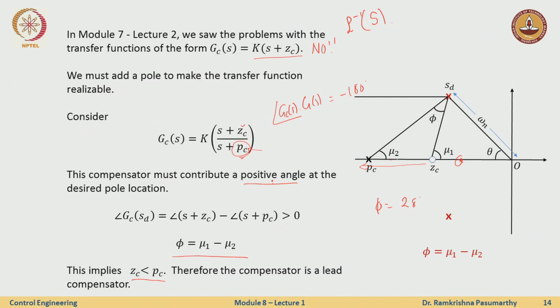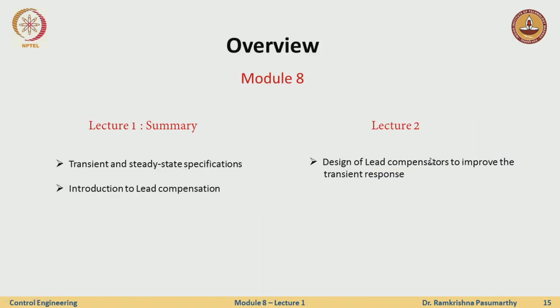Now we will slowly see where each of these should sit, and that we will do in the next lecture. So far what we have learnt is that adding a 0 helps in improving the transient response of the system. I cannot realize a 0 by itself, so I add a pole to make it physically realizable. Now we will ask the question of where to place these poles and zeros given a certain performance metric. That we will do in the next lecture. Thank you.